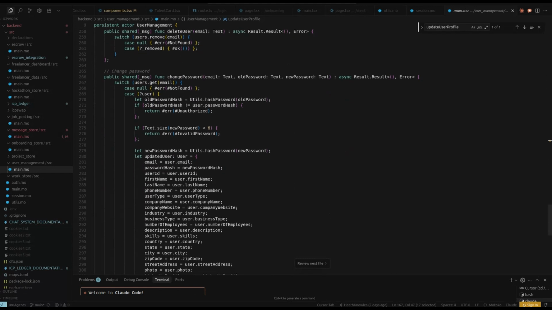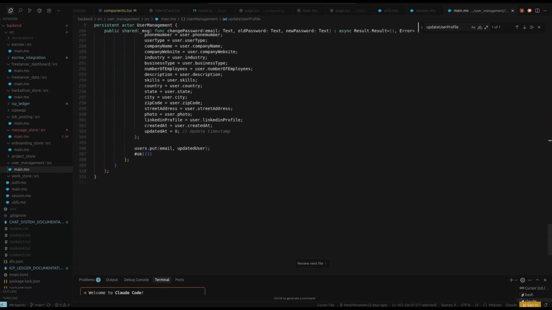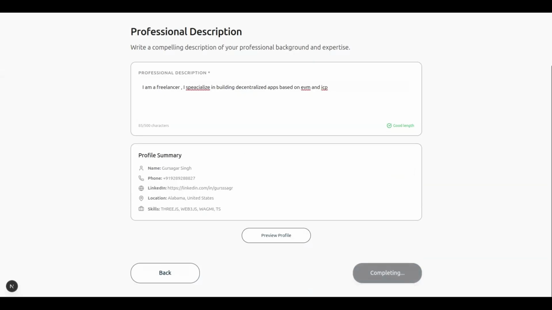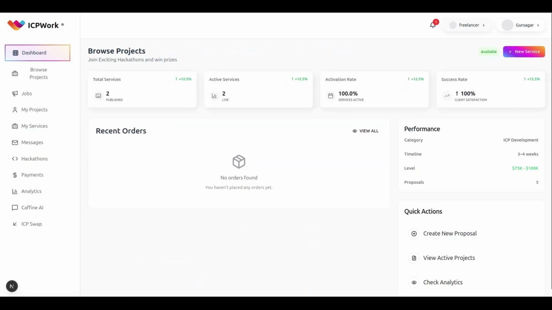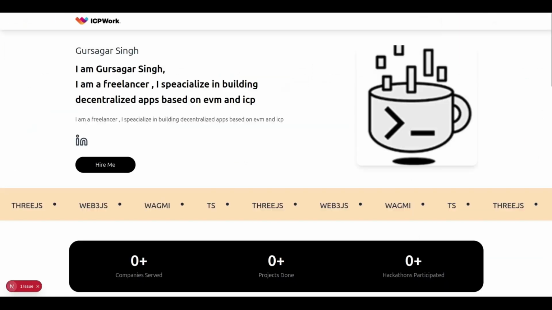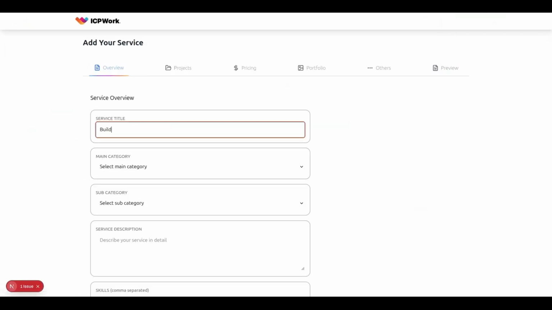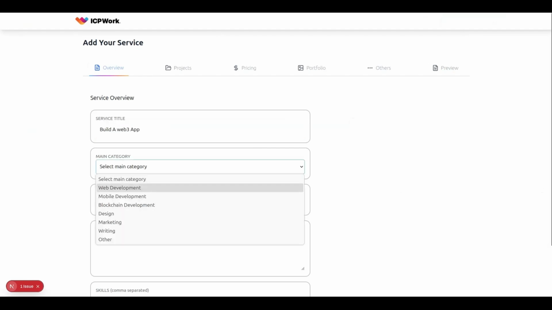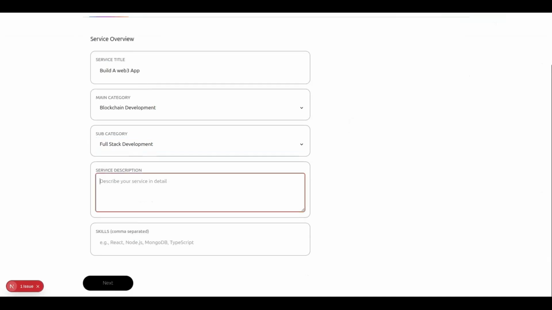Then next, coming on to the services. Here we load into a dashboard and go into services. We have a service canister, which is more like a freelance canister. This tells you whatever service you're providing. For example, you want to build a full stack application and you say you'll build it for $100, and you have multiple packages. You can give a service description. You can add your skills, any frameworks or languages that you know, or some design tools, art tools, whatever you know.